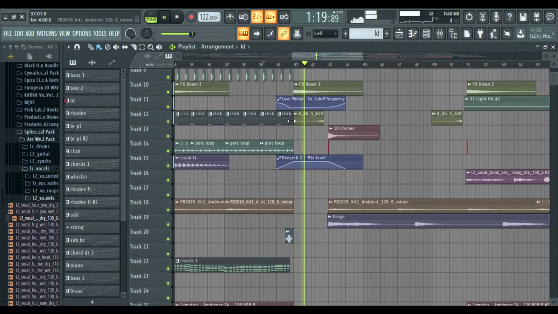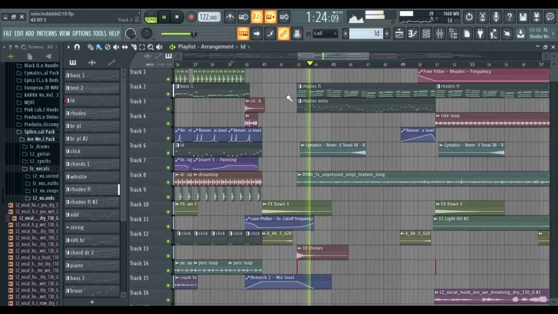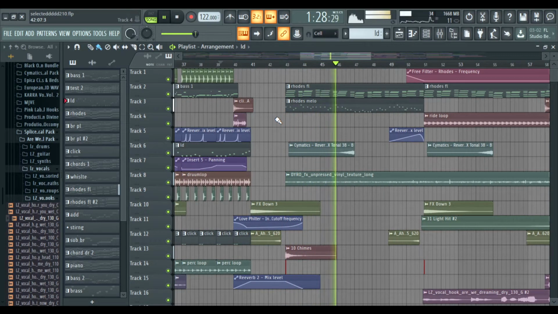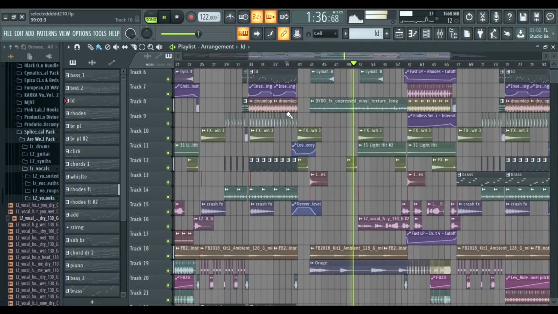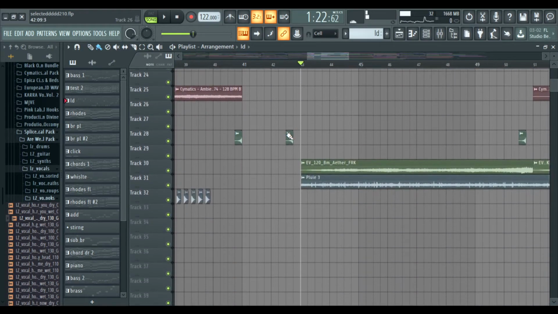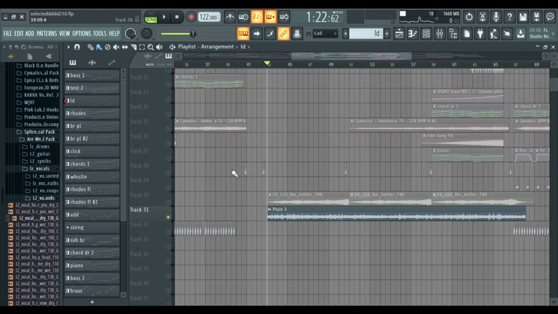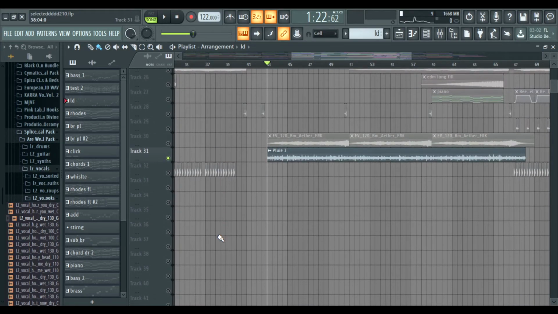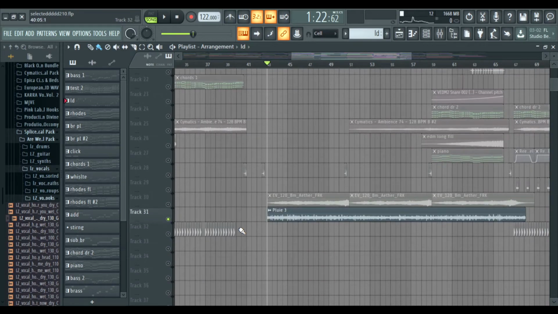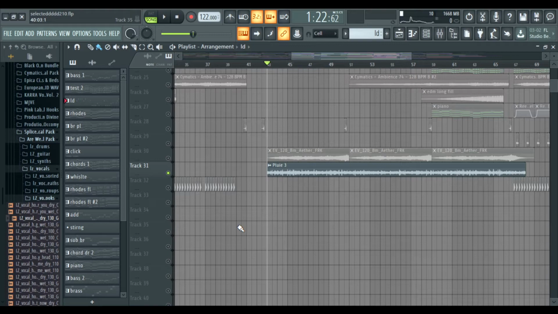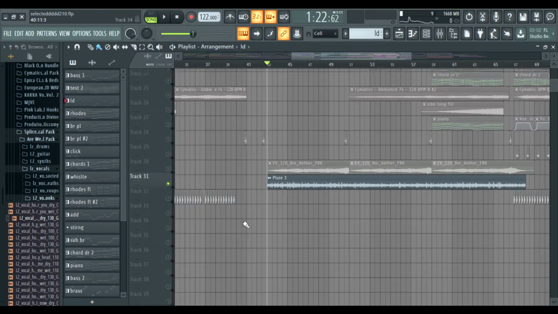Let's go for the second breakdown now. Yeah, I was listening and I was thinking of something. You can actually record any sample you want. If you have a phone, you can literally. I bought a recorder, but you can record anything with your phone, especially rain samples or any ambient sample from the outside world. It doesn't sound that bad. So just experiment with that, and add your personalized ambience to your tracks, because you don't have to have 100 gear to make your cool ambience. Just use your phone.